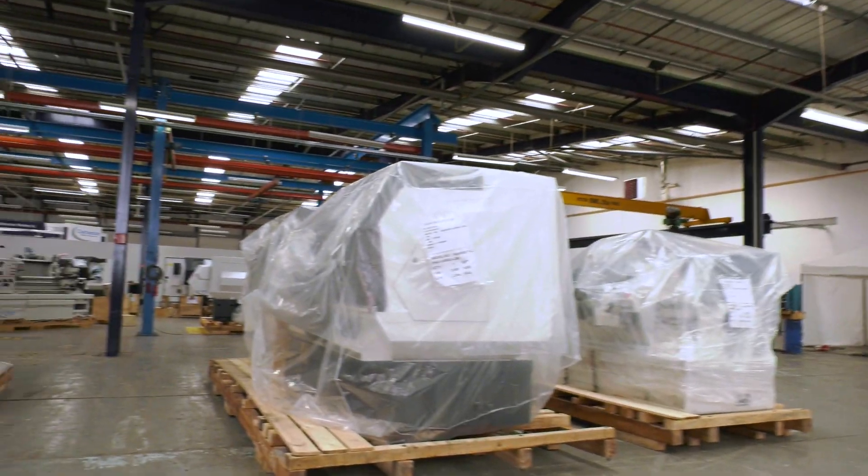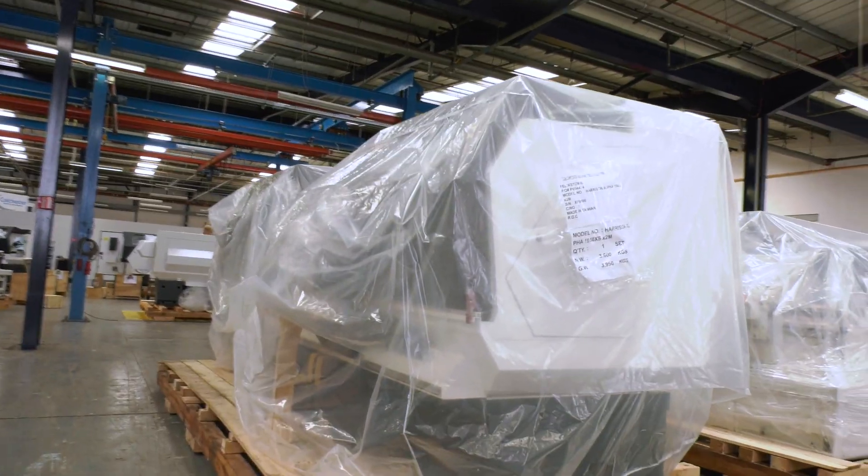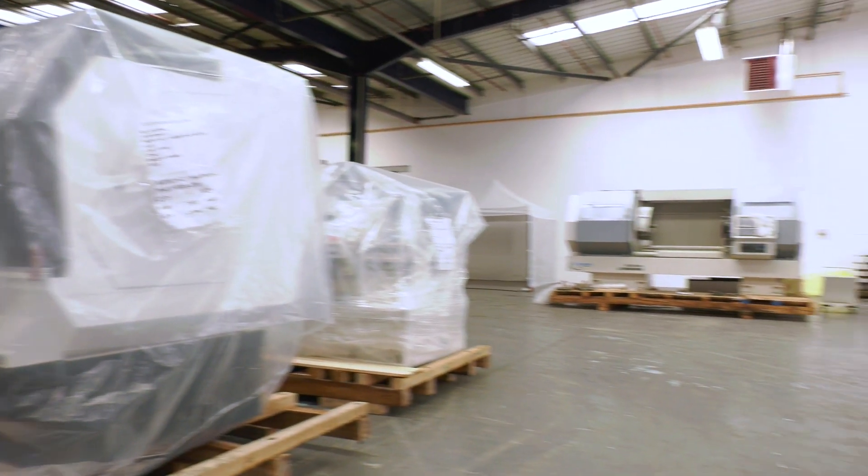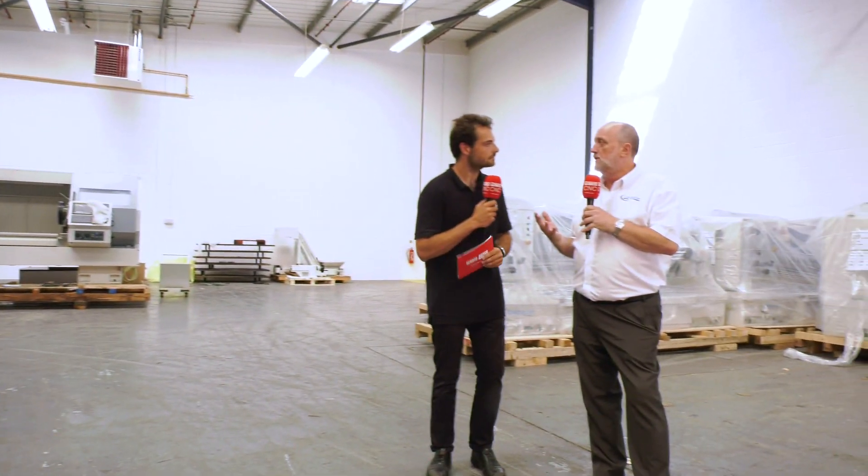Normally they're two metres — that's a three-metre version. Is that something you pride yourselves on, the amount of stock you have? Yeah, you never know what a customer's going to ask for. We've got such a wide range and we have to keep that range in stock. What kind of lead times do you expect from your suppliers? Like anything that comes from the Far East, there's time on the water, so we have to plan that into the process. But once they're on site we can move them through into production quite quickly.